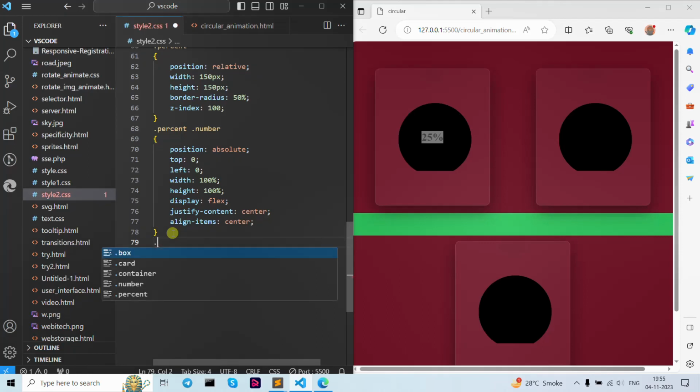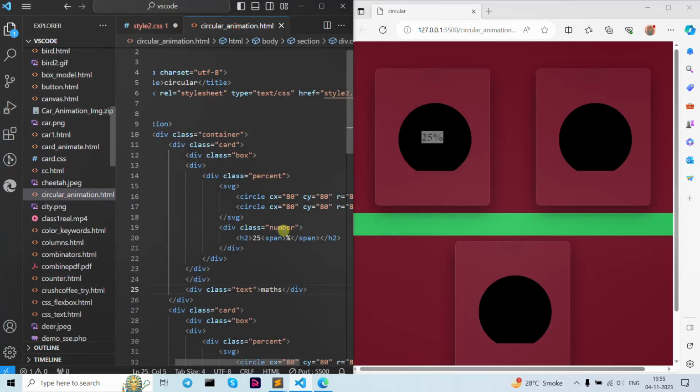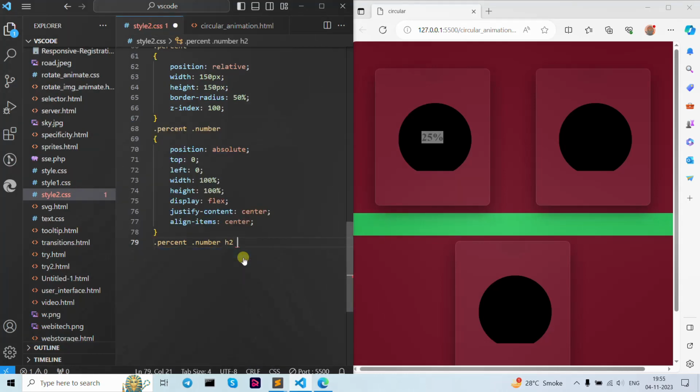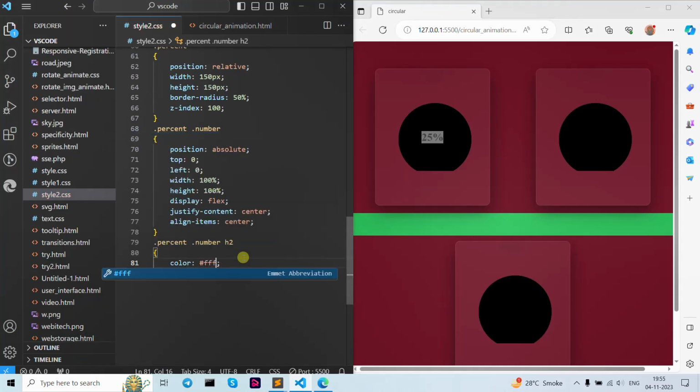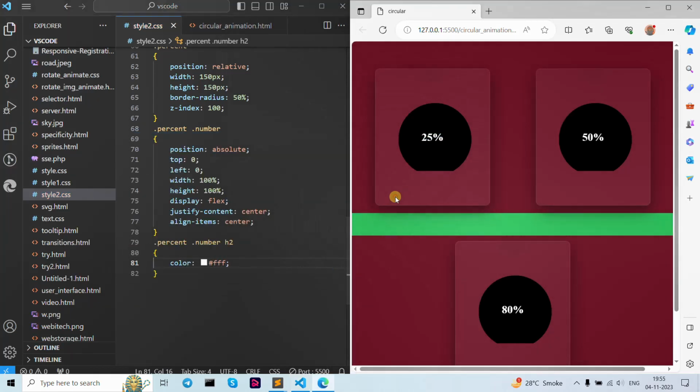Now let's use our dot percent dot number. Now we are going to choose our h2 tag here. So let's write down curly brackets open and close. Let's select the color as white. As you can see, it's now visible.